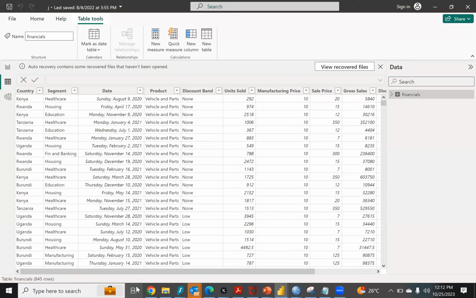All the functions and all the activities that Microsoft Excel can do have been loaded on Power BI. So Power BI is actually, if you want, a superior Excel because it can do everything that Excel can do and above. But Excel cannot do everything that Power BI can do.